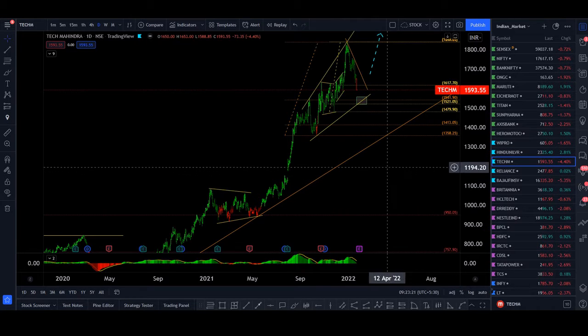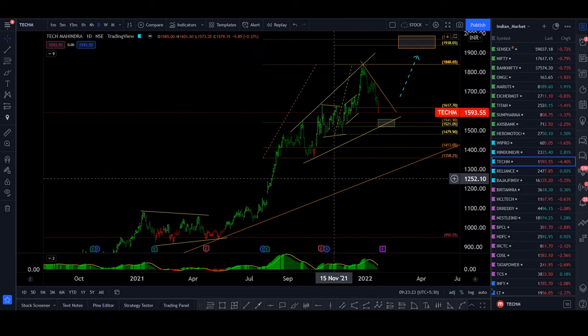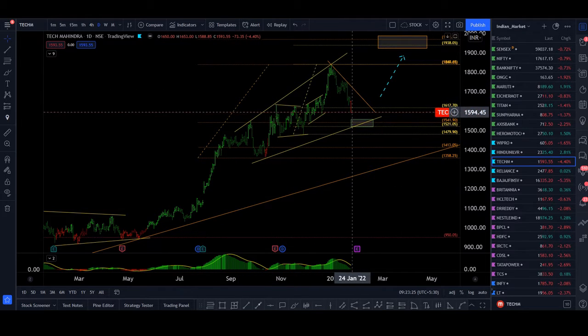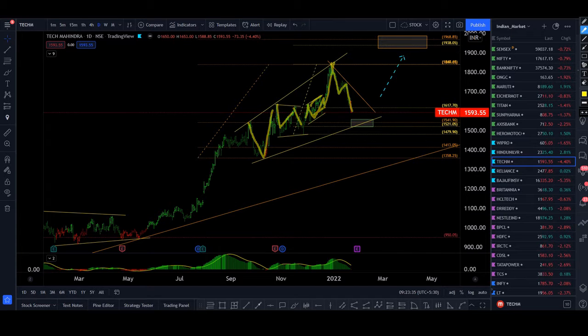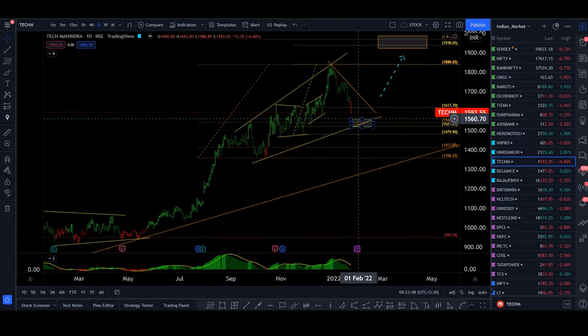Next, Tech Mahindra. This is actually also in the C wave. If you can see this, the correction, and we have an internal wave, followed by a correction, and we are expecting maybe this to complete the wave, followed by an impulse up. So we are still monitoring this pattern as well, waiting for it to touch the 1500 range.